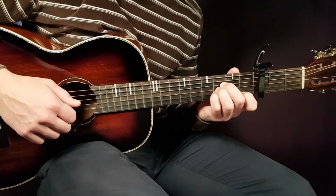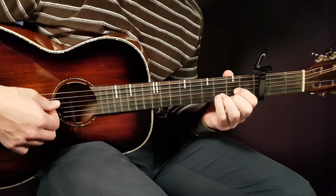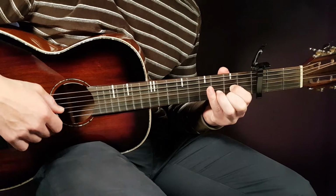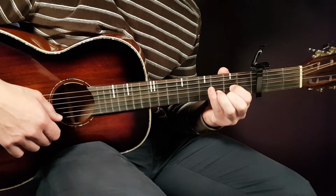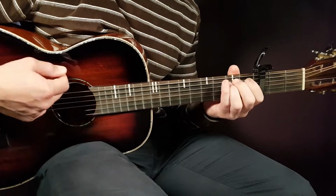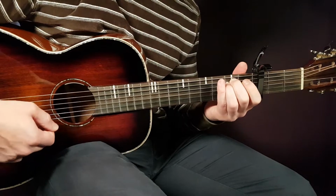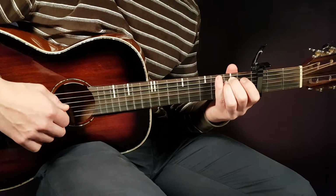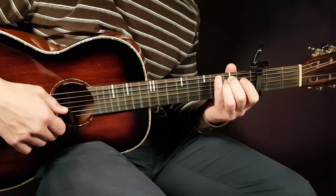Alright, then we are moving to the D chord. That is open D, 2nd G, 3rd B, and 2nd E. Then E minor. That is open E, 2nd A, 2nd D, open G, open B, and open E.